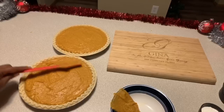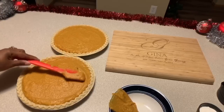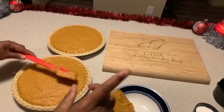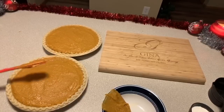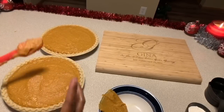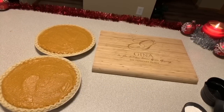Beautiful. See that there? Just like so. Smooth it out. Take your time to make it nice and level. This is going on the middle rack, never the bottom rack, and never the top rack. And you see how it's not really soupy? It's beautiful when you let those potatoes cool down. It's not going to be really soupy pouring it in there.